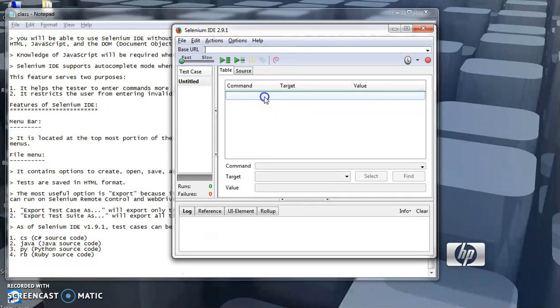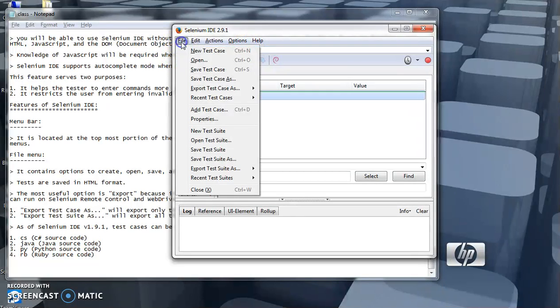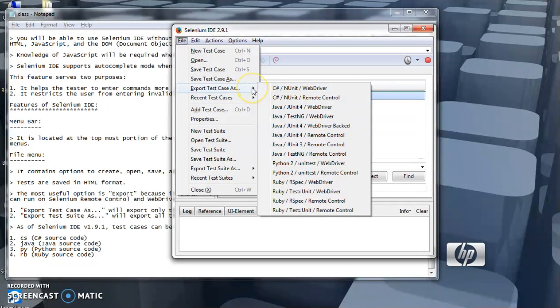what are the test cases you run here? Those you recorded. You can save and export. In the export, whichever language you want is presented in the Selenium WebDriver format. You can transfer the test suite or test case into that format.